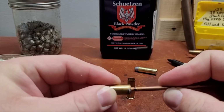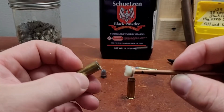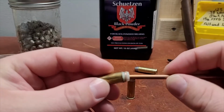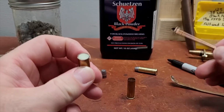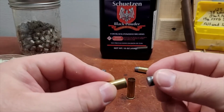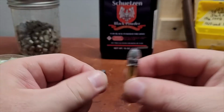Yeah, you see how much more room that gave us? But we're also, see, that's basically the grease cookie right there that you're left with. That's quite a bit of grease. Push it in and slide it off. So we're going to have plenty of compression in there. We're going to put our bullet on top, and we're going to seat it and crimp it.